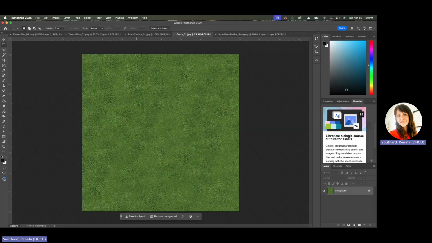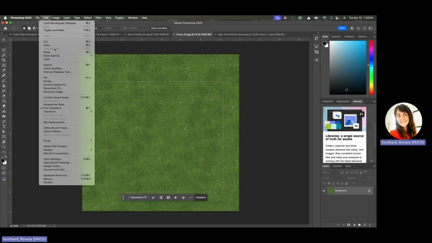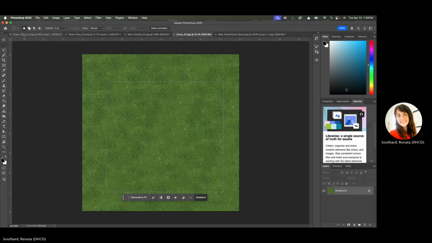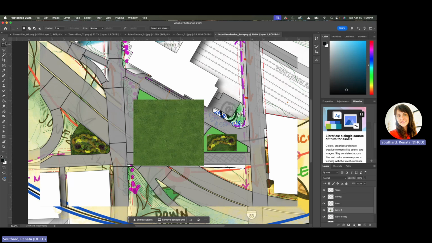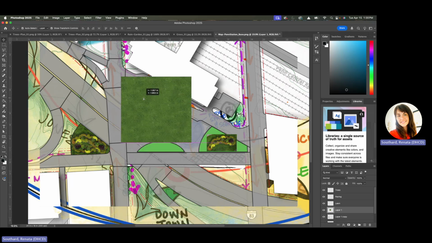For the grass, I just Googled grass and did some clone stamp and copy paste. I'm going to edit, copy, go back to my pen station and hit paste, use my move tool, and move it into place.